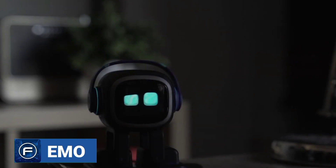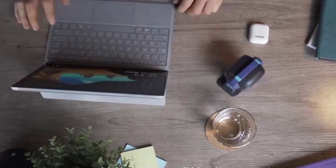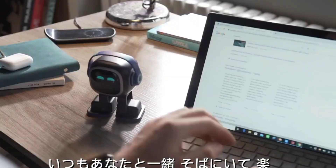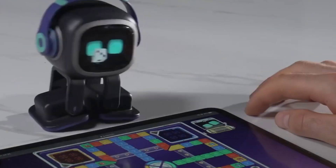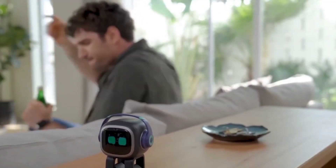Emo is the most incredible desktop robot, which can respond to you with thousands of movements and faces. Emo is a loyal companion who cheers you up with its dance movements and music, and is a great help in capturing your photos, turning on the lights, etc. Emo is independent and wants to explore his surroundings and make decisions independently.